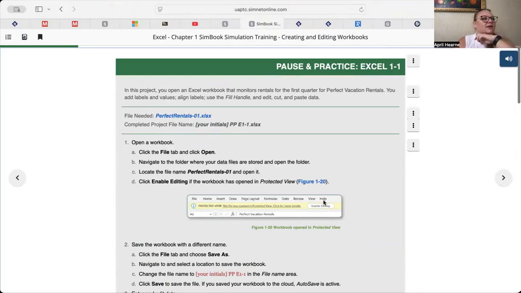I challenge every single one of you to do this first pause and practice. Go back and practice the basic things. It'll give you a score. It's just not going in the grade book. Make sure that you're on the right track. If you do nothing else, work, rework, and work again, chapter 1. Do all of the extras, do all the pause and practices, do all of the stuff, unlimited amount of times before moving on to chapter 2.